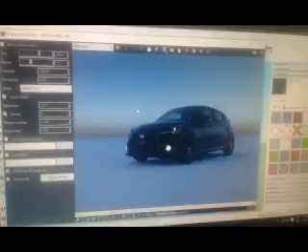On the left side, you have your transformation and selection tools. If you hover on any of those, you will see what they are, from selection tools to move, rotate, and scale. You can also use hotkeys. I believe that by default you have W for move, E for rotation, and R for scale. I do have my own custom setup where that is a bit different. For me, R is rotation, move is E, and scale is T. It's just easier with R for rotation, it makes more sense, at least to me.